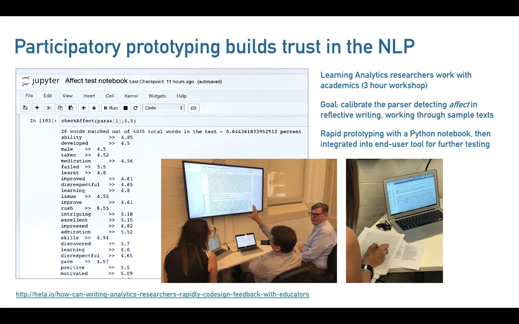Here we have two educators and one of the team in the middle here, and we are trying to debug the parser. All that is showing them is which words might the parser think are emotionally laden words. Okay? And when you're dealing in pharmacy, you don't want every time the word blood, drugs, or pharmacy is mentioned to be flagged in red. Right? That's not the student reflecting on their own emotions and responses. That's just the student talking about what they do. Okay? So we have to debug the parser and get the thresholds right.